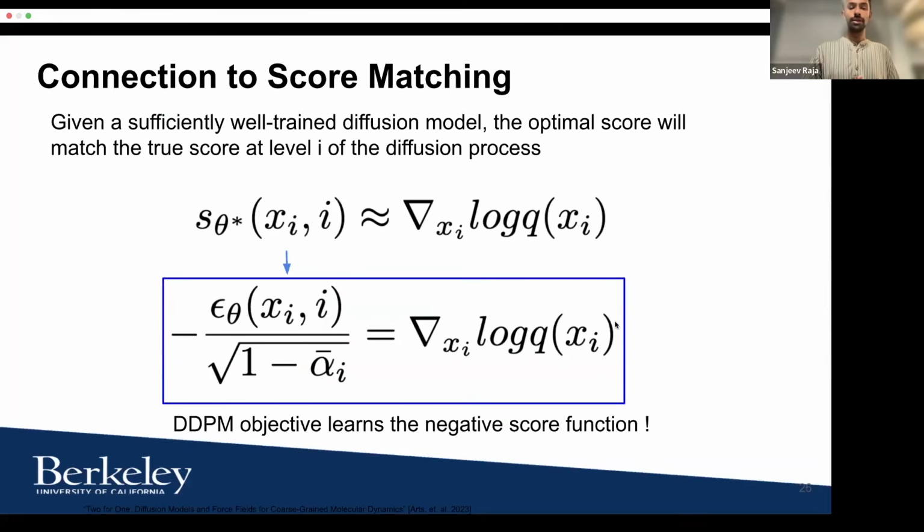And it turns out that the DDPM objective reduces to score matching at multiple scales. At each level of this diffusion process, the optimal denoising model here, this epsilon theta, is related, up to a scalar, to the true score of each marginal distribution at each time level. So at each time of the diffusion process, if the model is perfectly trained, it has learned the score, or the gradient of the log density of each sample. And so then you can think of sampling as this gradient ascent procedure on the probability density.